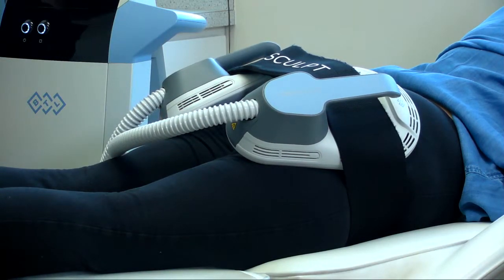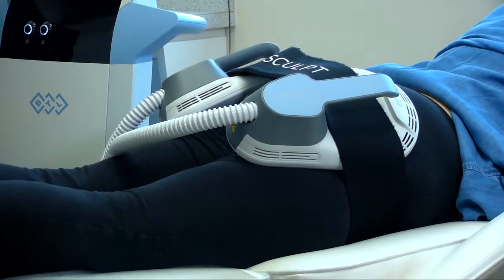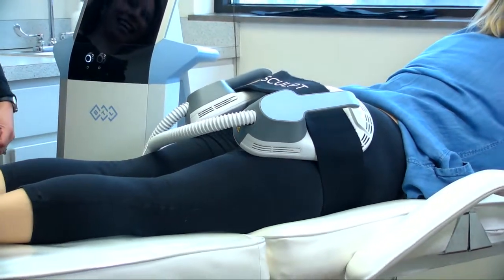Yeah, and that's truly what I felt. I got this done a few weeks ago, and that's why I'm so crazy about this. I told the doctor we have to go live with this and show everyone what it's all about, because even after my first treatment, I saw a big result. I have diastasis recti, from three babies, and my muscles separated. A lot of moms have this. I work out all the time and eat healthy, and I just was not able to get my muscles back to where they were, so I always had that little pooch. I was talking with the doctor, and she said this can help with that, which is so amazing.